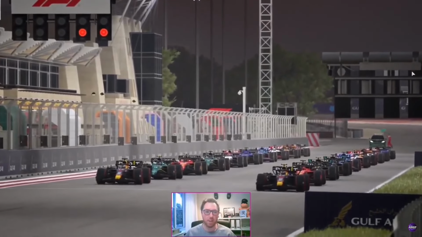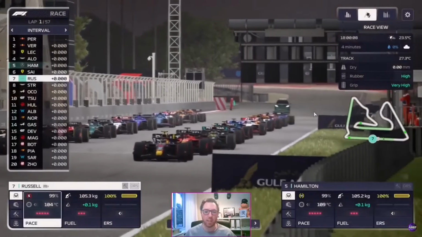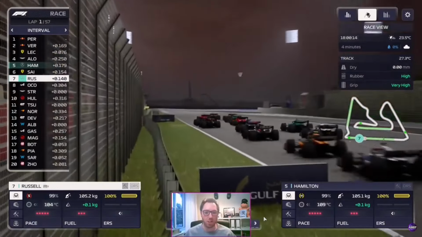Alright, Sergio Perez on pole. 3, 4, 5 red lights, and the 2023 season is underway. Lewis Hamilton looking like he's getting a speedy getaway, but perhaps not. There's 3 places with that strategy. George Russell takes 7th. Hamilton, we'll see him across the line as well in 8th.